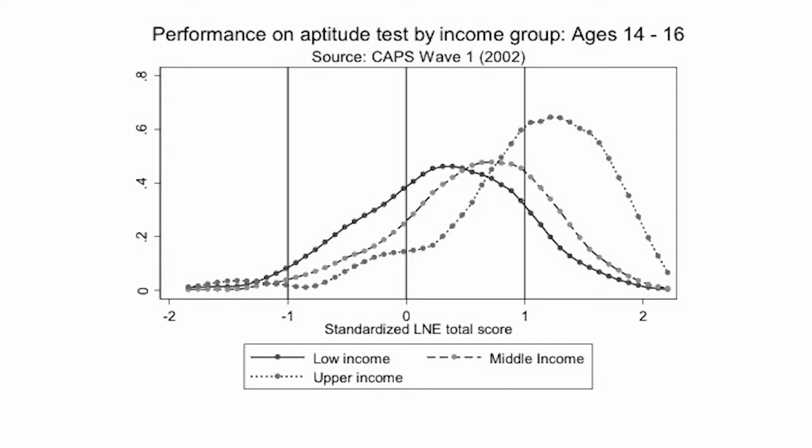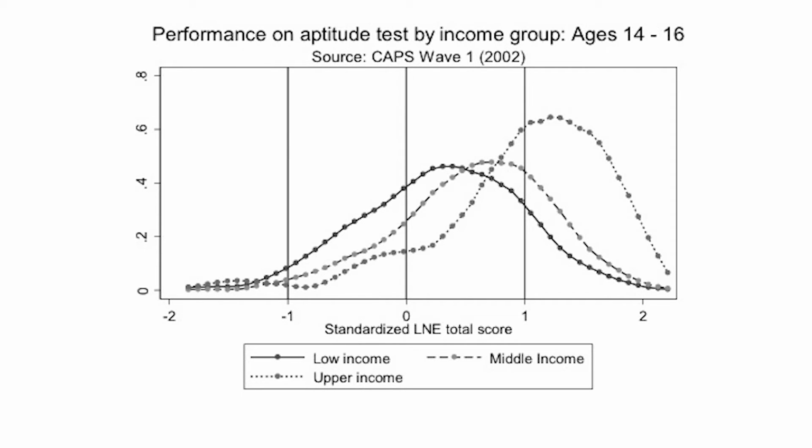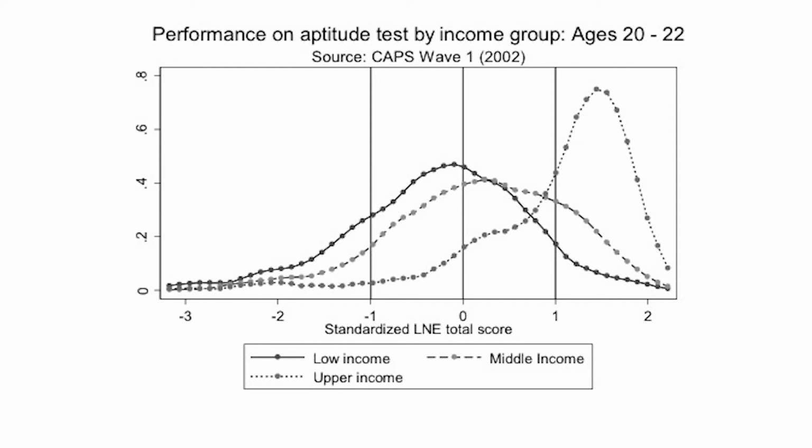But what's more interesting, I'm going to go through the next two very fast. So this is 14 to 16. The next one will be on the same axis, the same test, but it's the next age group, 17, 18, 19. And the one after that is 20, 21, 22. So it's kind of like repeated cohorts. It's not the same people, but I would like to interpret it like that. So let's go back. So these are 14 to 16, one age group up and one age group up.